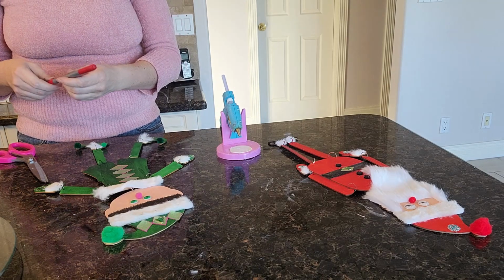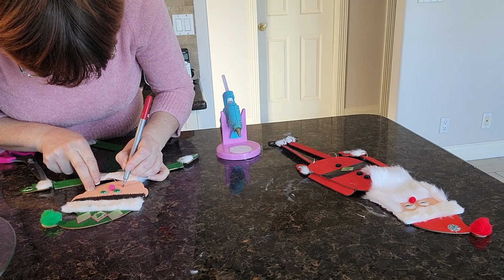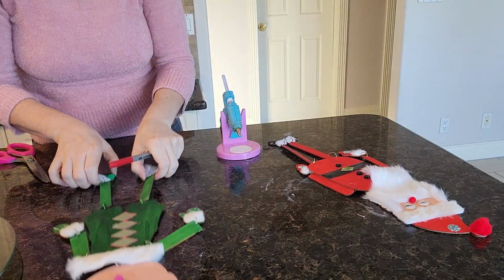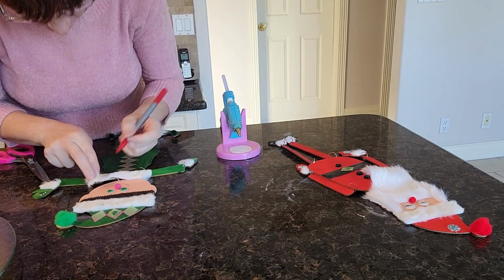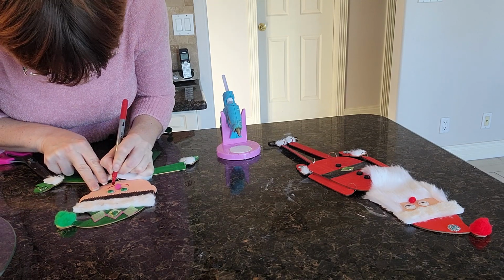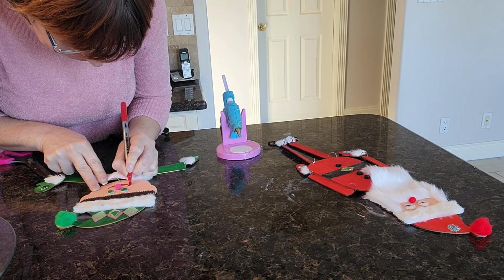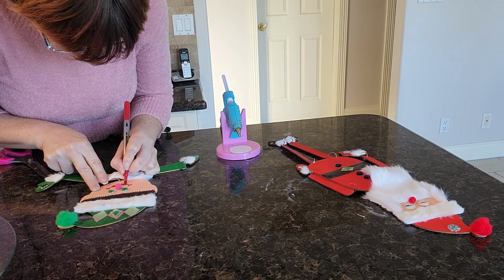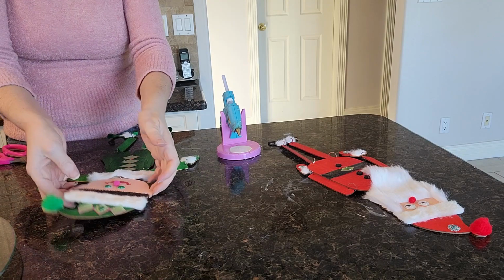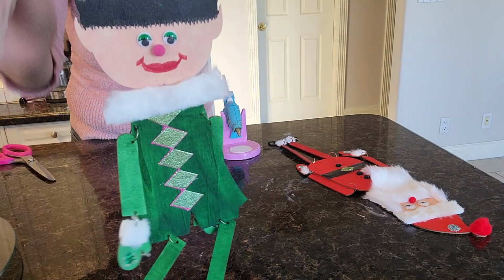And I just got a red marker. I'm just gonna draw a little smiley face. And I don't need to draw a face on Santa because he's got his beard. I'm just gonna use the other side and make it a little thicker. My little elf kind of turned into a girl elf. Just gonna add some lipstick to her. So there's my elf.